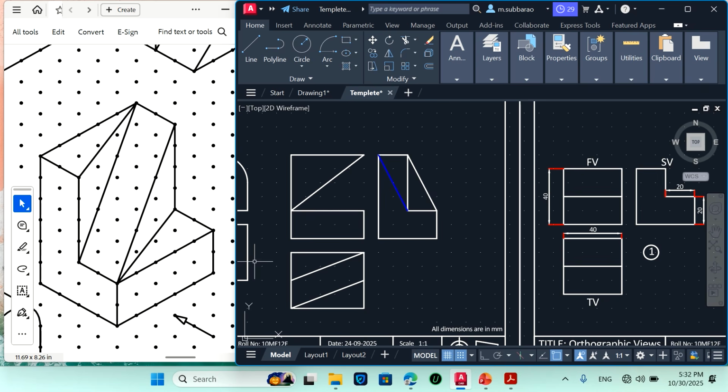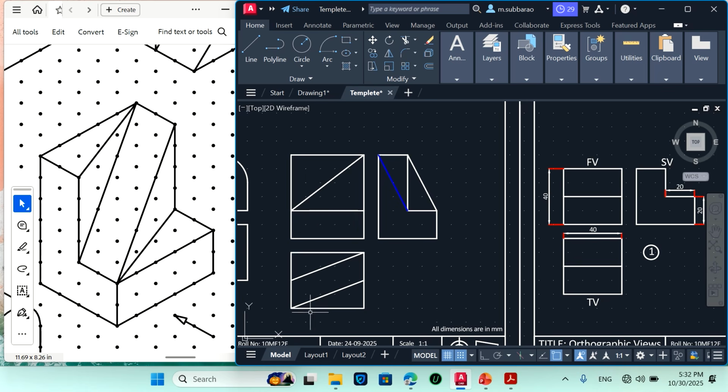This corner point is here. This corner point is coinciding with this in the front view, that is this, and this corner point is this. So these are the three corner points. It will appear like a triangle. So you join these two, already joined, so you can join this. So this is the front view. The front view will look like this diagram.